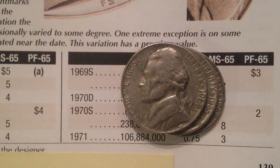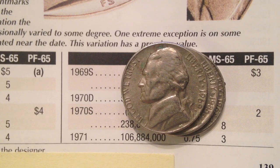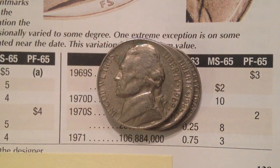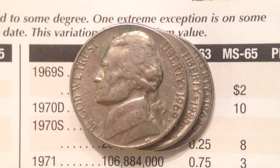I guess the Red Book could be helpful if you take the bus to work or the train to work, and you just want to flip through something and look at the pictures and the prices, kind of like you would a magazine. I can see how that would be enjoyable, and I might use it for that purpose. But for most of my research, I'll probably still be online, although the prices on some other websites other than PCGS aren't as authentic. They still are pretty reliable, and they have the different designations, so I'll stick with that.